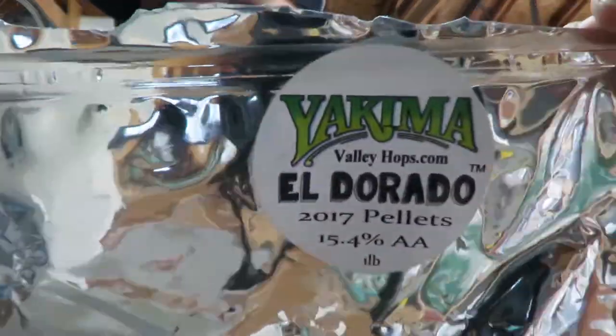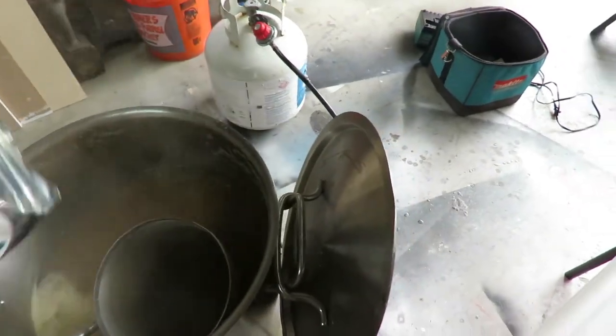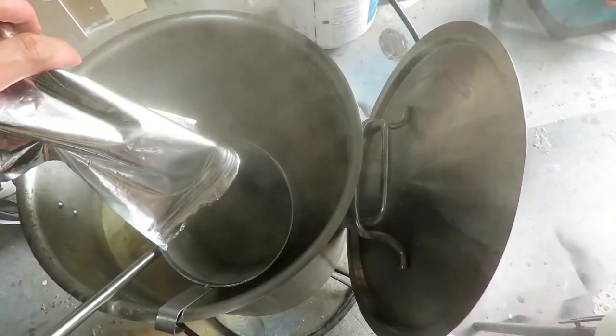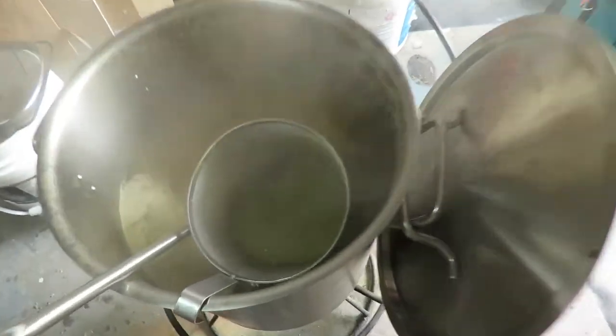All right, boys and girls, ladies and germs, with 30 minutes left on the boil, we're going to be adding just over 2 ounces of El Dorado hops. Going to give a little bit of bitterness, but also get those aromatics that we're looking for. Boom! El Dorado! Nothing like it. Whew! Steamy!